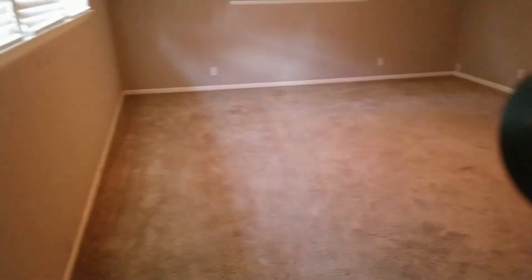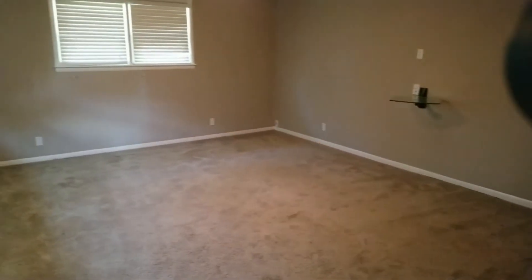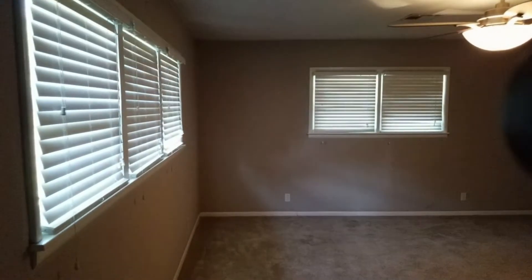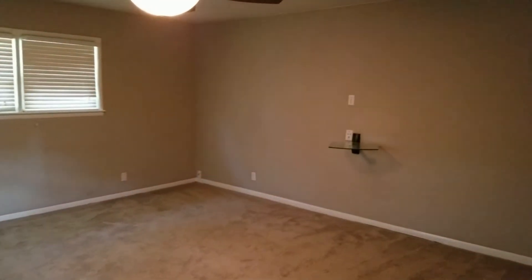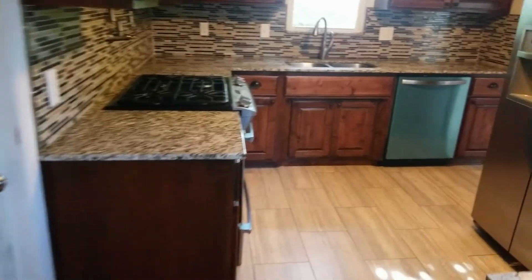There's a flex room slash second living room for this house. It does have carpet with minor staining, but otherwise is in great shape — no smell, room is in good condition. Walls, windows, window coverings, flooring and trim are in good condition and all features and fixtures of this room work correctly. That concludes this walkthrough.